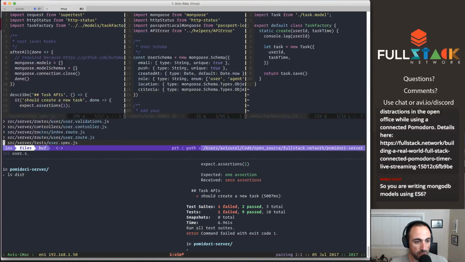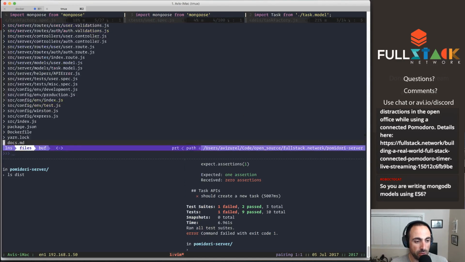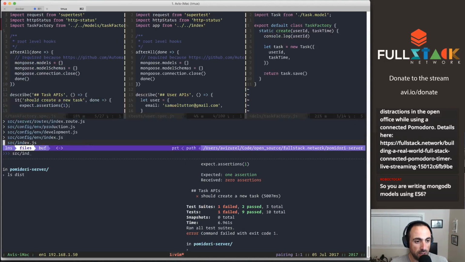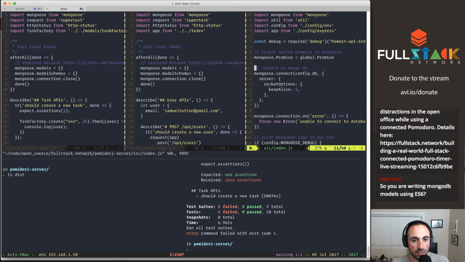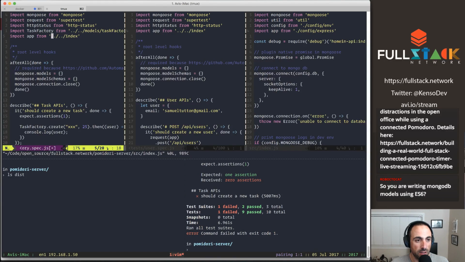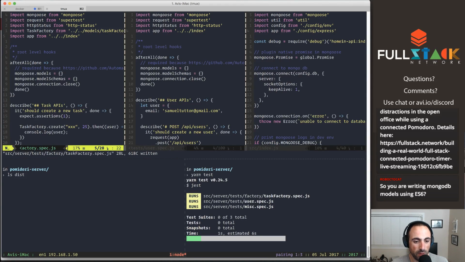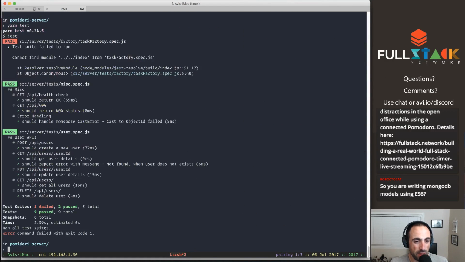So user.spec. And here you see it's requiring app. And I think in app, so src index, it's connecting to Mongoose. So I think by not doing this, it's actually not connecting in the factory to Mongoose. And this is why it's failing.